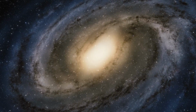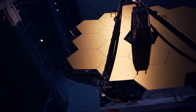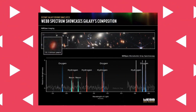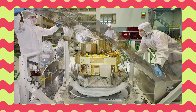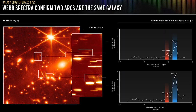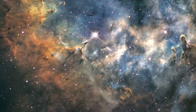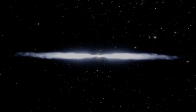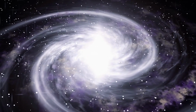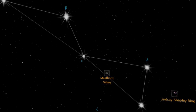The data presented light that originated from a single galaxy and had been traveling for 13.1 billion years before it was captured by Webb's mirrors. Data from NIRSpec also illustrate how much more detailed galaxy spectra will be once Webb observations are completed. Finally, Webb's near-infrared imager and slitless spectrograph NIRISS use wide-field slitless spectroscopy to collect spectra of all the objects in the entire field of vision at the same time. This was accomplished by removing the slits from the spectrograph. One of the conclusions that might be drawn from these findings is that one of the galaxies contains a mirror image of itself. The SMACS 0723 galaxy can be found in the southern sky, close to the constellation Volans.